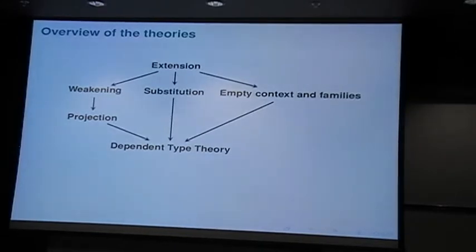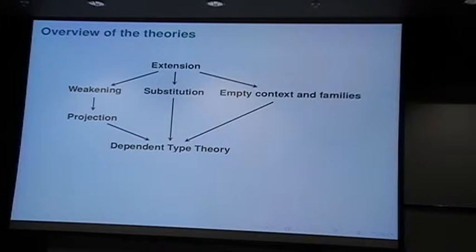If anything you should remember from this talk, it is this picture. It's how the theories fit into each other. At the top we have the theory of extension, where you have context extension and family extension. There are basic operations. They give rise to type dependency with higher and higher families.